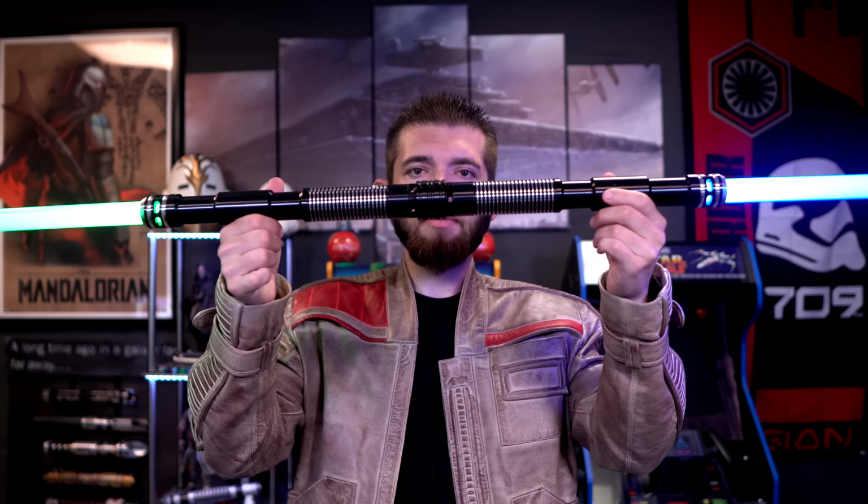So again, we have two separate sabers right here, and we're just gonna go ahead and like this. And now we have a saber that is combined. At any point, if we wanted to, boom, just like that, quickly release them. And again, attach and release. So I think the quick release is a really nice add-on if it's something that you like.